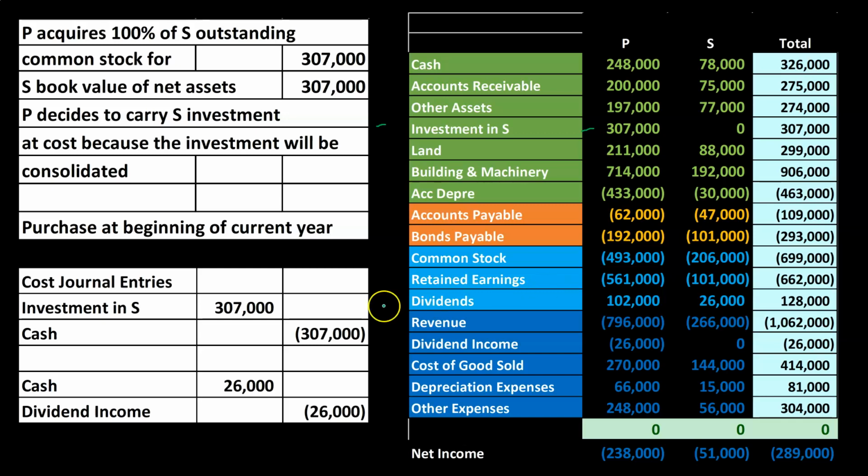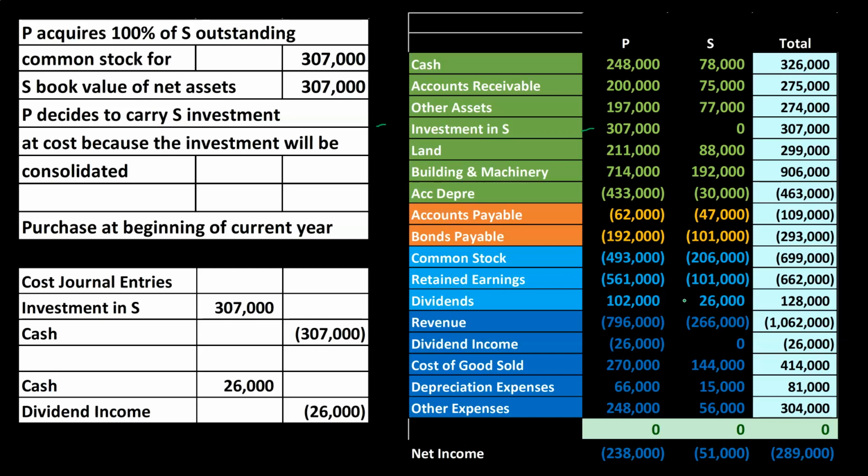It was the same at the beginning of the year, January. And then when they got a dividend, notice S issued a dividend here. Note, we broke the dividends out. So in practice, some companies might include the dividends in retained earnings, and you'd have to go into retained earnings and figure out the dividend that went out. We broke it out in a separate equity account so we can see it here. There's the dividend that went out from S. Where did the dividend go? The dividend goes to the owners, to the stockholders.